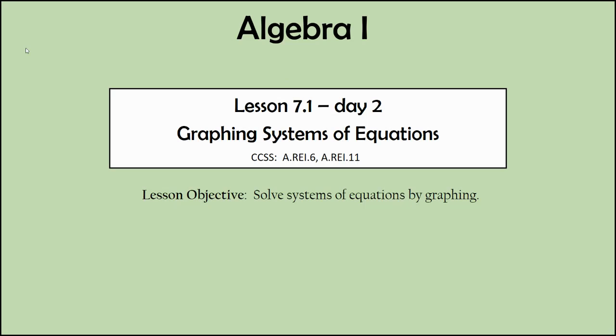All right, we're going to work on lesson 7.1 again today. But today we're going to actually get into being able to graph and find solutions to systems of equations. As yesterday we started working on the makeup of a system and then what the solutions could look like. Today we're going to actually get into it.